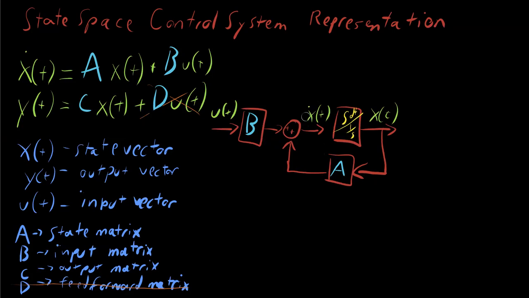And added to B times u of t here to give us x dot of t. This little loop is complete because now x dot of t is the sum of B u of t here, plus A x of t. It's very nice. So we've now completed the equation and the loop that describes x dot of t.